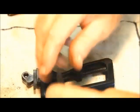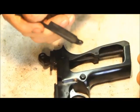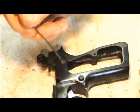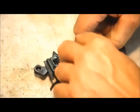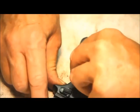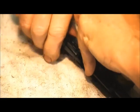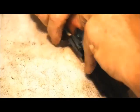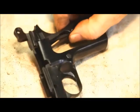This is your sear spring. This on the front here goes forward, the spur here. Put that in and then draw back your mainspring a little bit to get it out of the way. It might block it here a little bit because you've probably got to manipulate it around here. There it is. It's in position. And everything's up and ready to go.